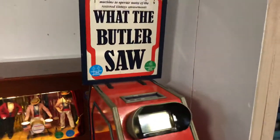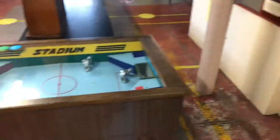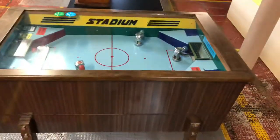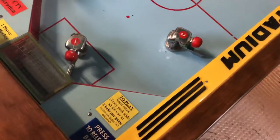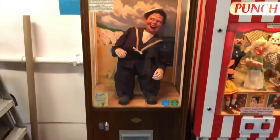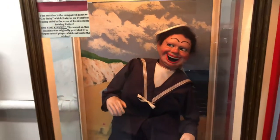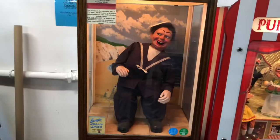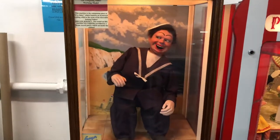We've got another display-only of What the Butler Saw — display only here. We've got a stadium game here; I think it's a hockey game, I'm not too sure. And then over here we've got one of my favourite machines in the collection: the Laughing Sailor, which is an original. Obviously the sounds haven't been updated so it doesn't sound as accurate as most of them, but it's cool.